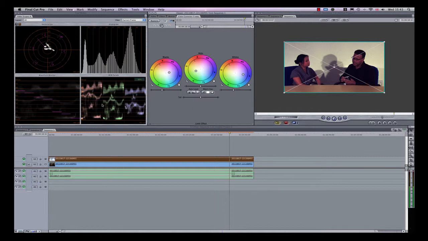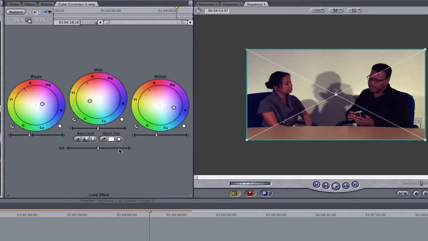Now, the effect of doing that, as you can see up here, is we have an effect on saturation. So there's a saturation slider here. I'm going to slide that over a little bit, so we don't look as red as it is. I'm just going to desaturate that a little bit. That's it, just a little bit there. Now, that looks a bit better.